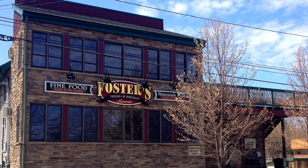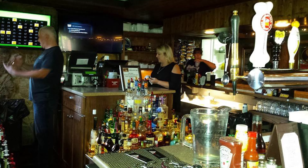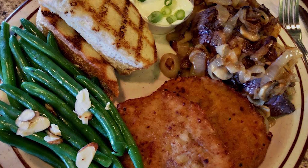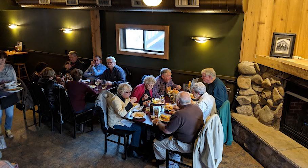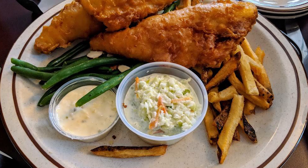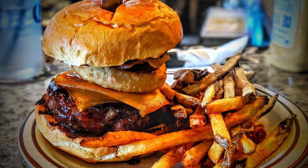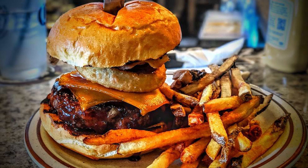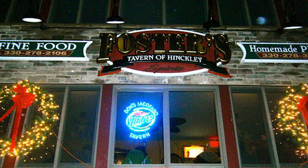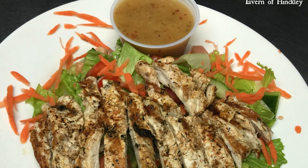Foster's is the restaurant in Hinkley. It's kind of a bar atmosphere with two levels when you walk in. There's a lower level with a fireplace if you're looking to cozy up in the winter — a great place to grab a meal. Then there's a bar area, an area out front that's a little more private, and even seating upstairs outside on a small patio. They've got bar food and great homemade food. If you go, you've got to see their favorite bartender Brian and let him know that I sent you.